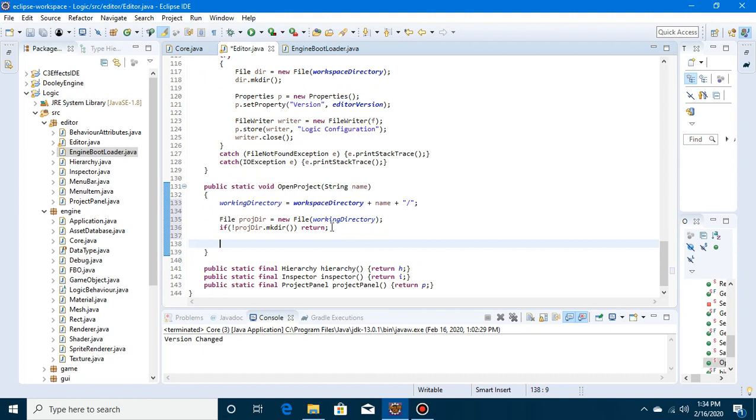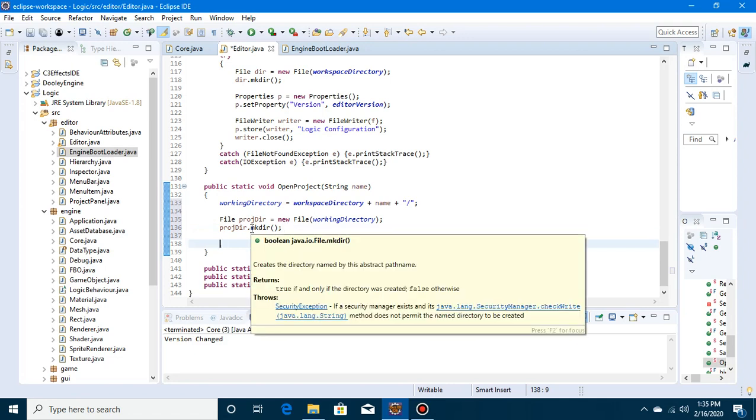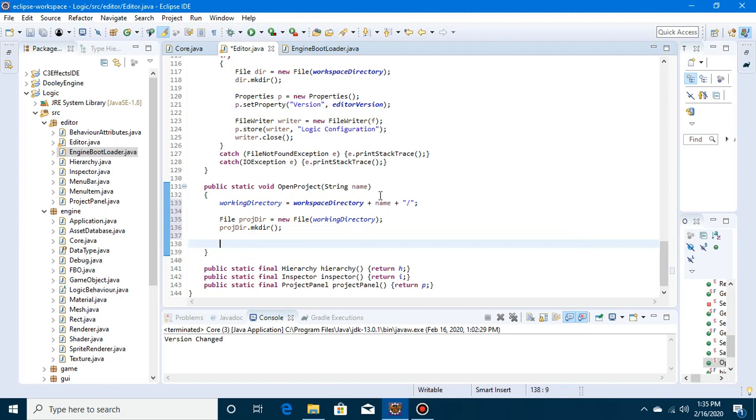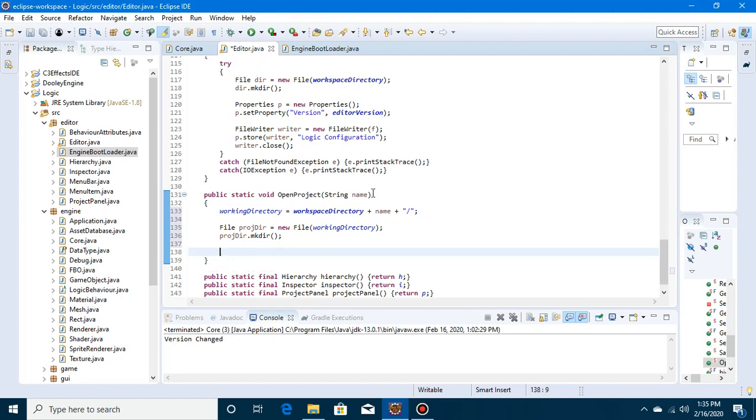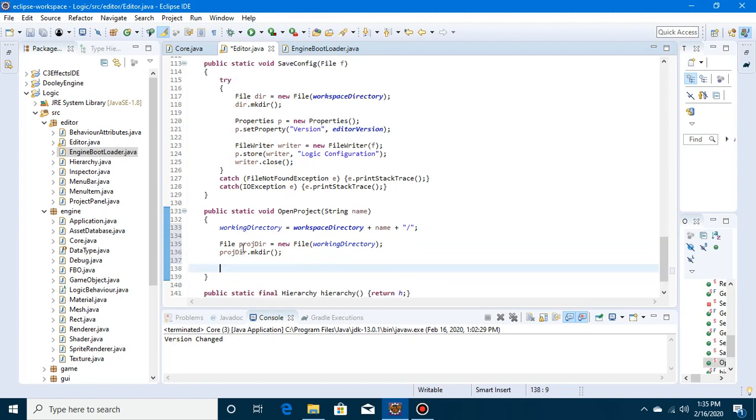You know what? Let's not do this. Let's just call projDir.mkdir. That way later on, whenever we add folders to this directory, it'll just go ahead and do it only if the folder is not created. So we'll use the mkdir on that. And it shouldn't write over anything.